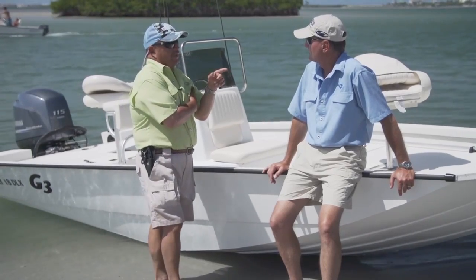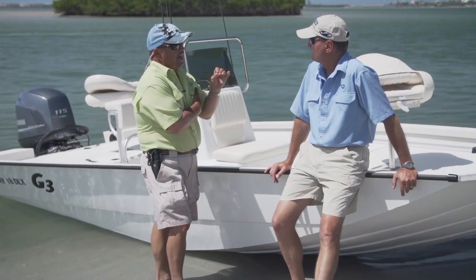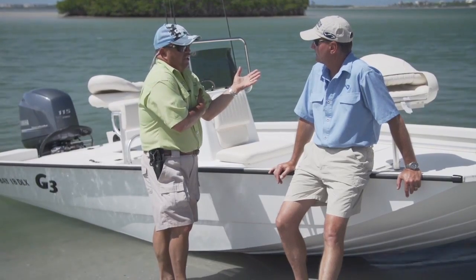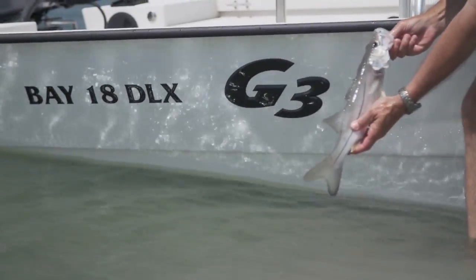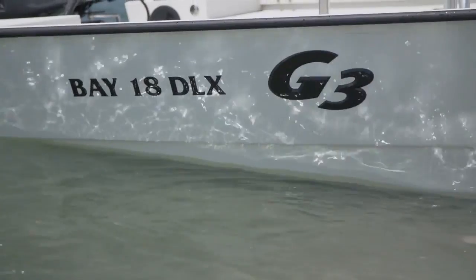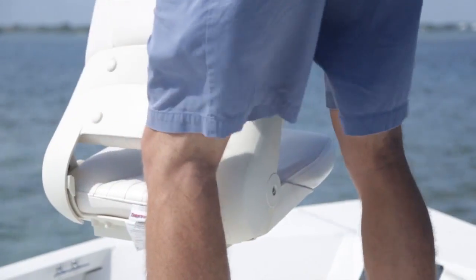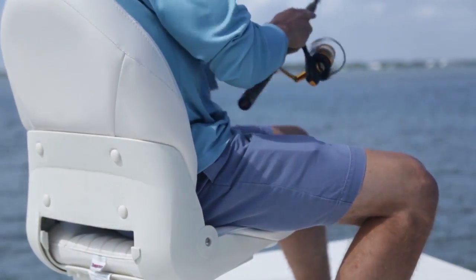You know, Dave, you said something, and it's what held aluminum boats back in the southeast United States for a long time: live wells. Do you realize how long it was before an aluminum boat came with a live well? Now, every boat we looked at today has got a fully functioning live well in it. Well, it does, and you know what? If you look at this boat, it says bay on the side, and it really should, because it's set up like a bay boat. Center console, even though the center console is fiberglass, not aluminum, you've got a leaning post, but it still kept some of the features, like the front and rear deck seats, like you've seen on the other boats. Just everything you need without anything you don't.